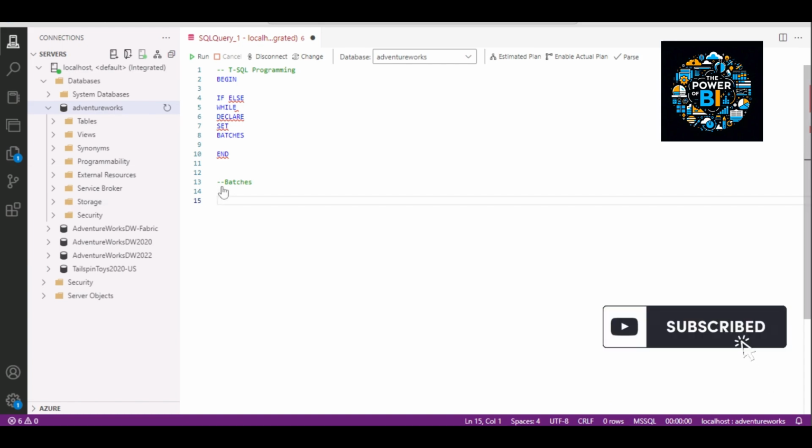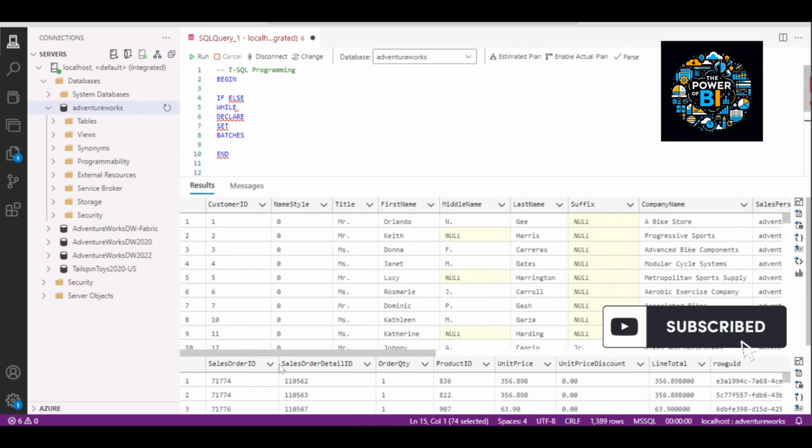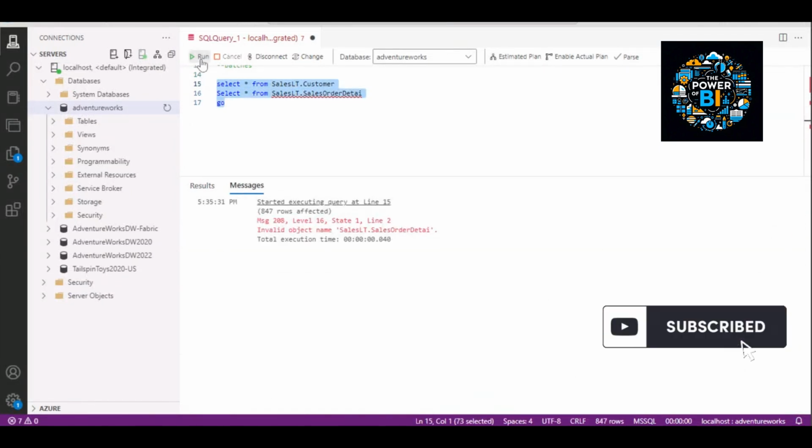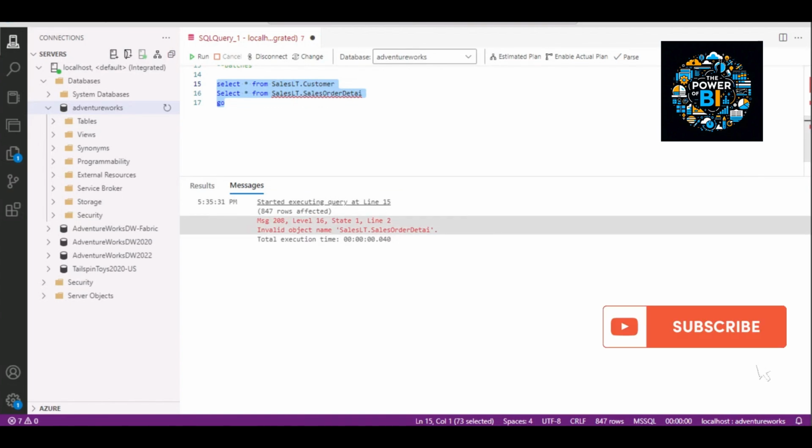So let's try this, for example. If I execute this, there will be two queries executed. And if I execute this, then the whole batch is rejected.